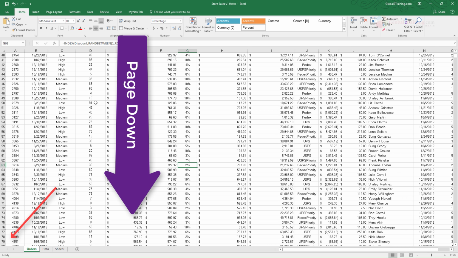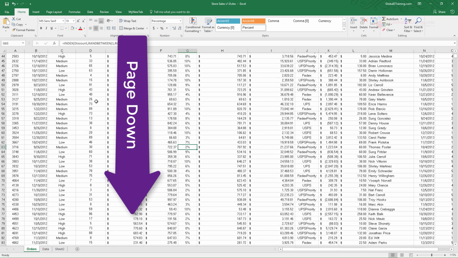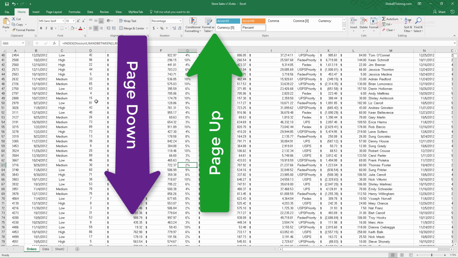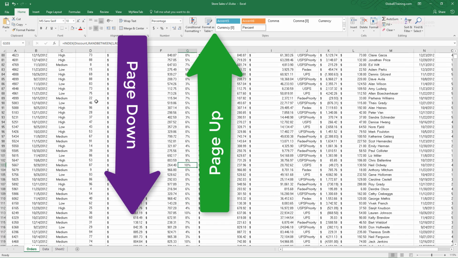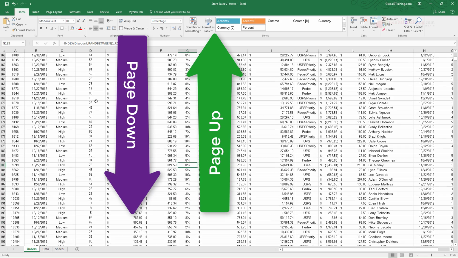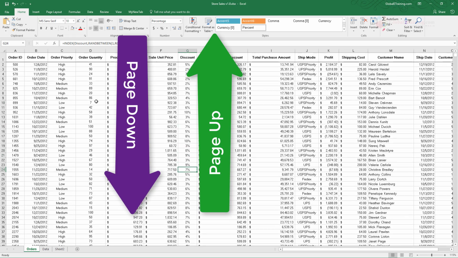Now I'm going to hit page down one more time and I'm going to expect 80 to be my first row on the screen. That's it. See, it's the first row. So that means you can use page up and page down to scroll the data by a screen up and down. Now let me use page up. Now I'm going up the data and row 40 is the first row. Now it's number 1. 40, 80, 120, 160. Now I'm going up 120, 80, 40, 1.